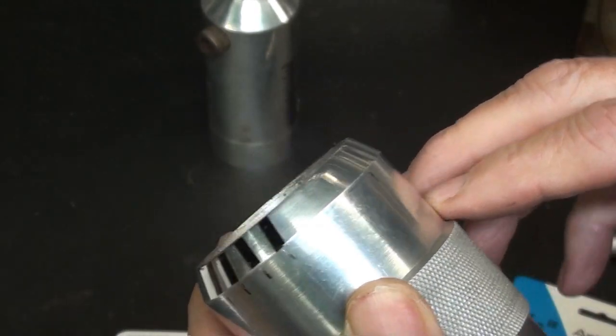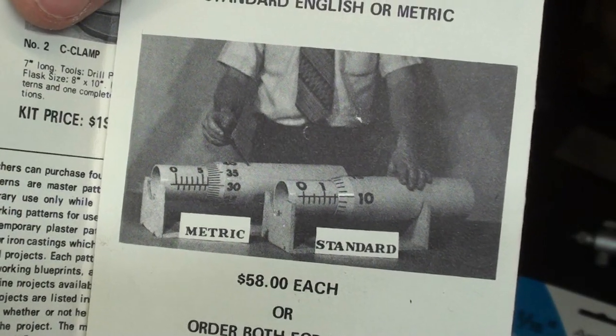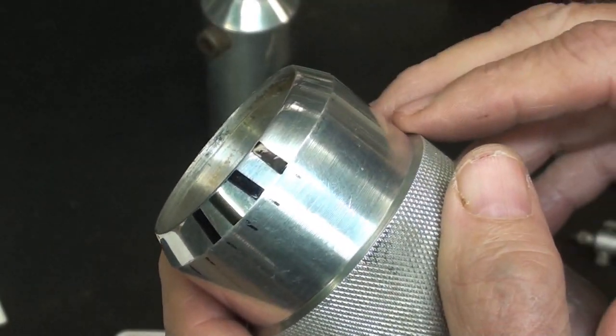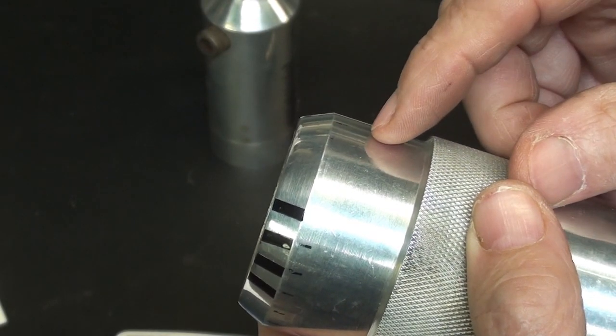But when I did the original artwork almost 50 years ago on these, I did use this type of product. But I'm getting ahead of myself. I really want to go over to the lathe now and machine this.